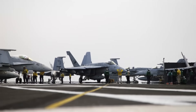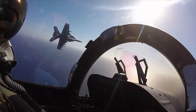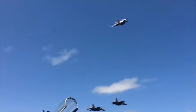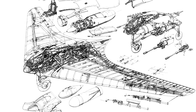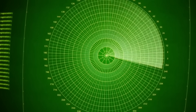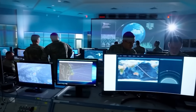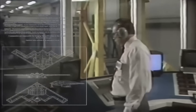Most airplanes have a tail — it's not optional. It's how you keep the plane stable. Those vertical fins and horizontal stabilizers at the back help steer the aircraft, keep it level, and stop it from spinning out of control. Think of it like the feathers on an arrow: without them, flight becomes unpredictable. But on the B-2, those stabilizing surfaces are gone, and that's entirely intentional. Traditional tails create sharp edges and upright surfaces that bounce radar signals right back to the source, lighting up the aircraft like a flare on enemy screens.